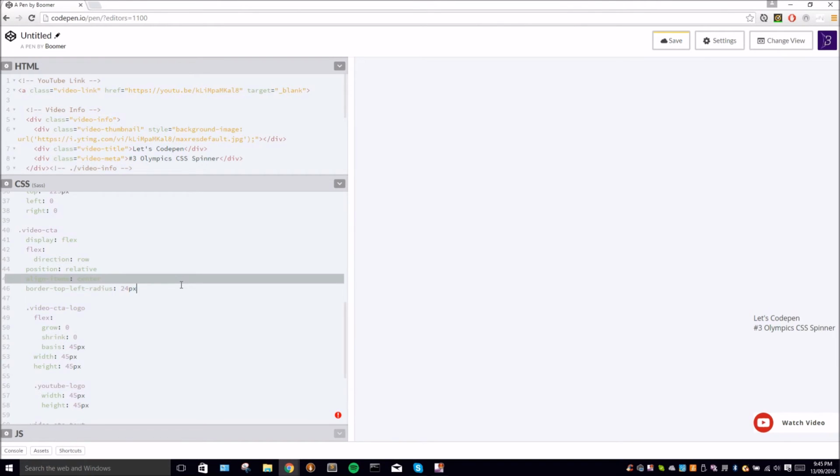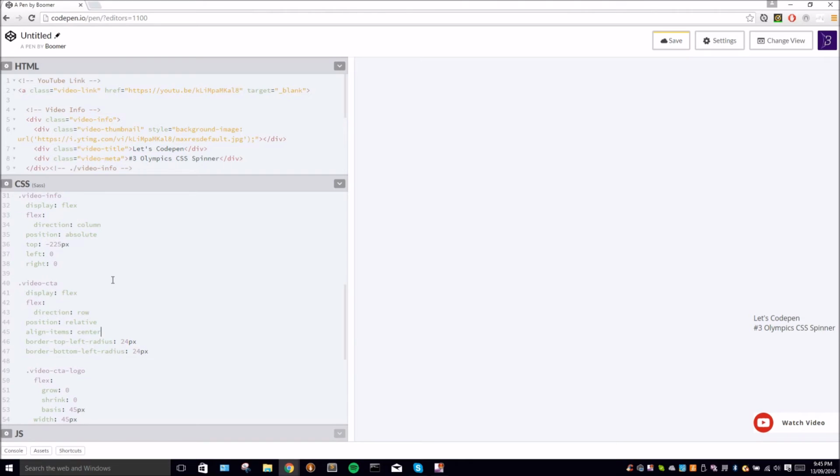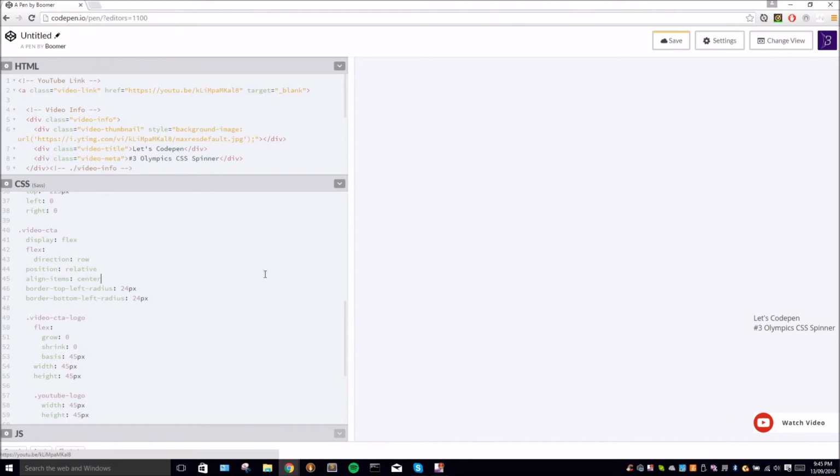I just apply border radius of 20, border bottom left, and I've found 24 pixels just to be the perfect match. Why oh why. What have I done? The radius is there, but let's apply background white.